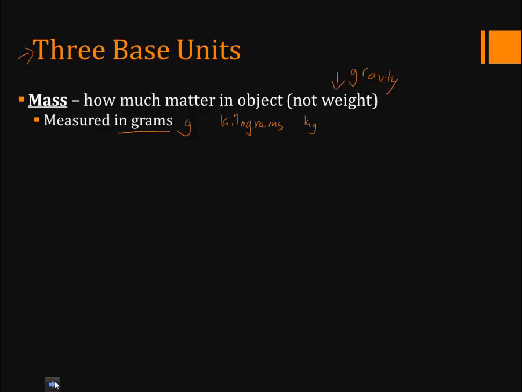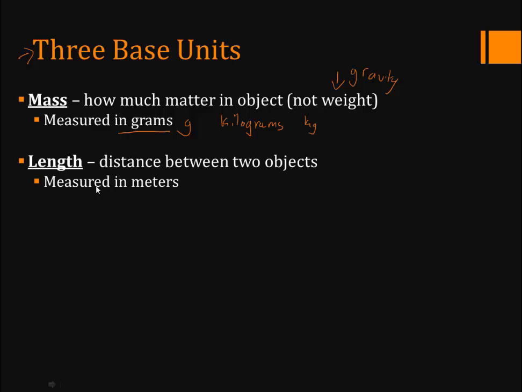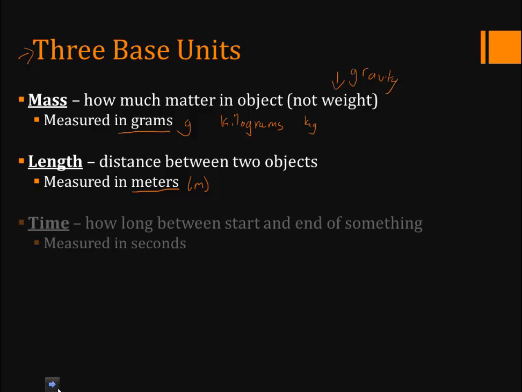Another common unit that we use a lot is length, and that's the distance between two objects. You guys know what length is. The SI unit is meters. That would be a lowercase m, and anything that has a prefix in front of it, like centimeters, kilometers, those are measurements of length. The last one that you're familiar with is time, and that is just measured in seconds. So everybody uses seconds. That's not strictly an SI unit. It's also our standard unit.